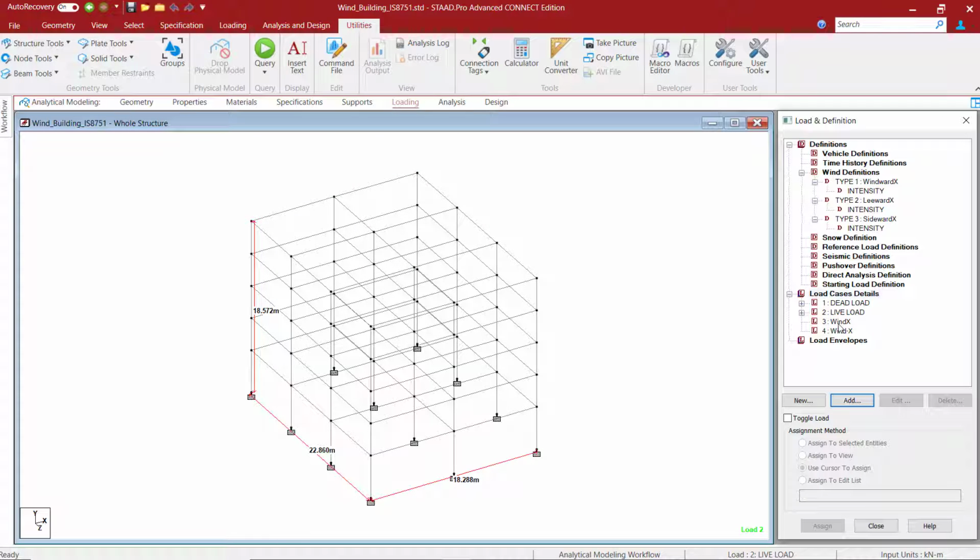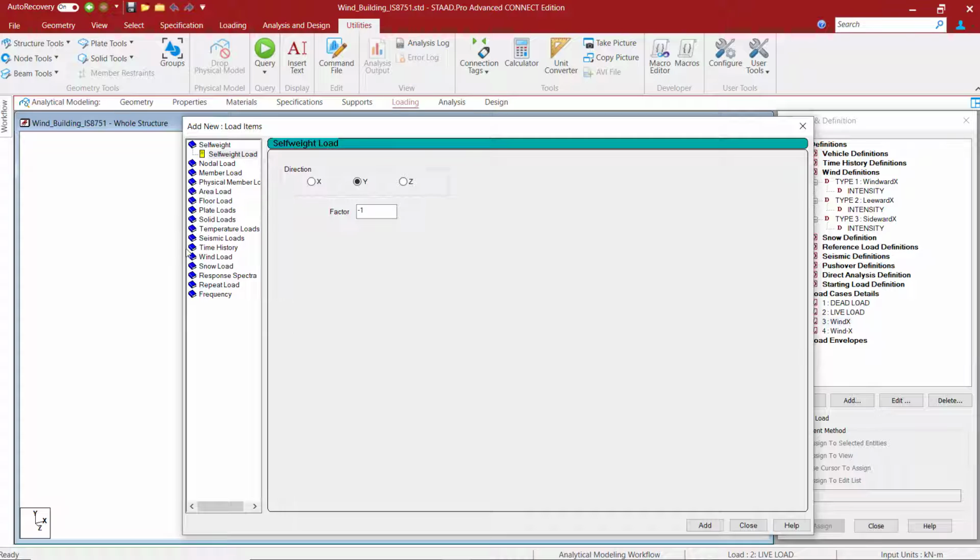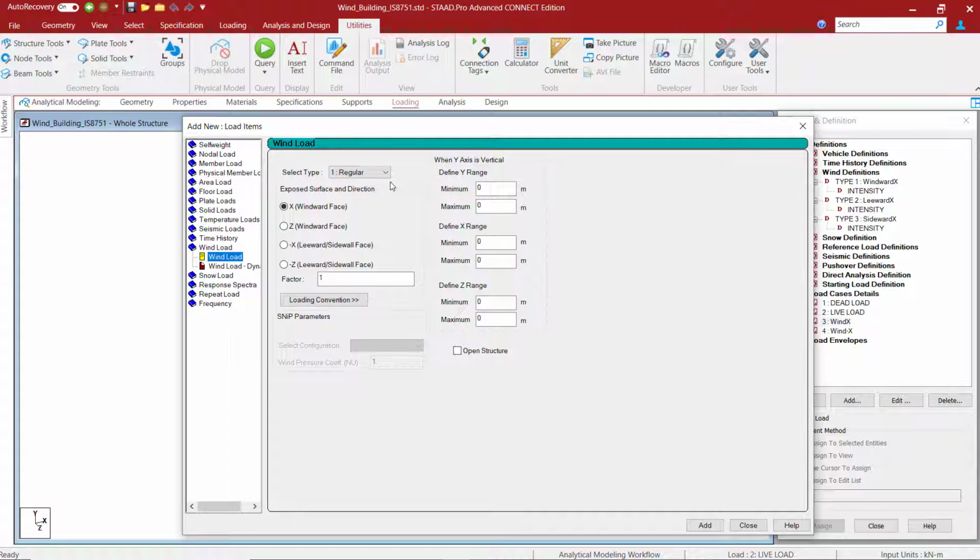So let's populate the wind along the positive X direction here. Select the wind, and you can see that we have 3 wind types defined. The first one is acting on the windward face, second on the leeward face, and third on the side faces.